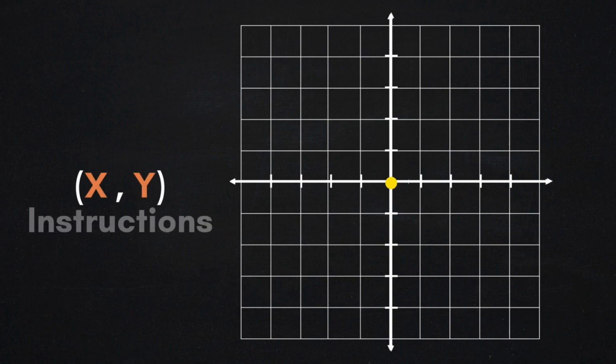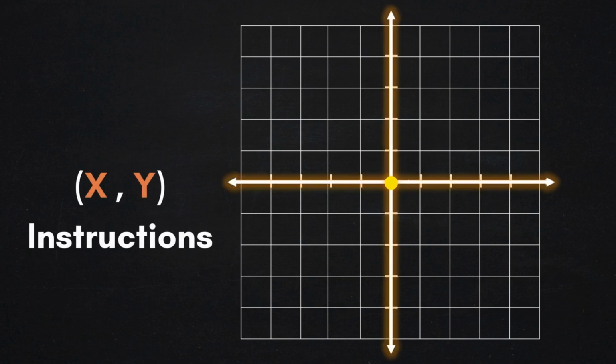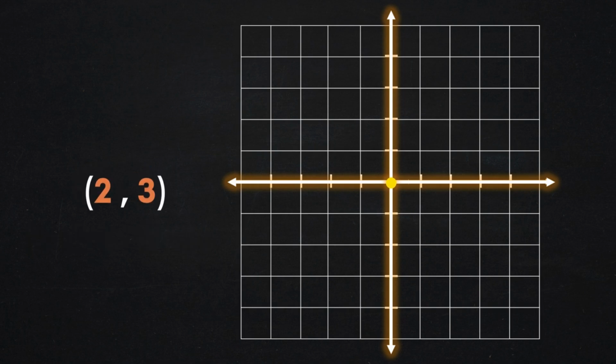Alternatively, there's a more intuitive method for plotting points. Start at the origin, (0, 0). Treat the coordinates as instructions for movement along the axes. For the point (2, 3), move 2 units to the right along the x-axis in positive direction. Then move 3 units up along the y-axis in positive y direction. And there you have it. The coordinates (2, 3) have been plotted on the coordinate plane. Easy, isn't it? You just have to remember the direction in which to move for x-coordinates and y-coordinates.